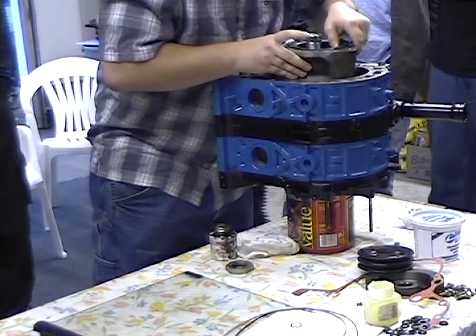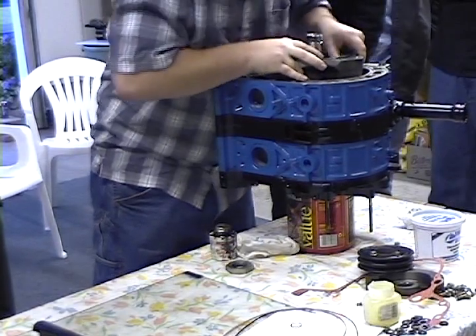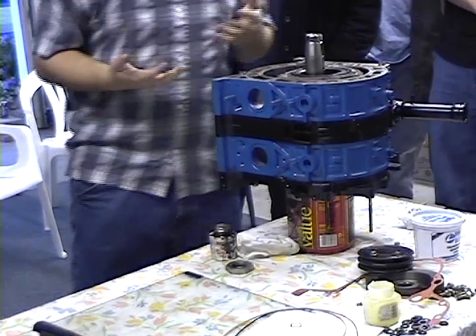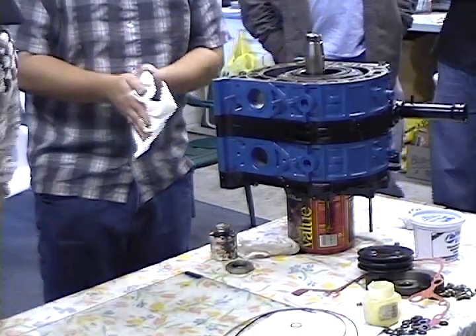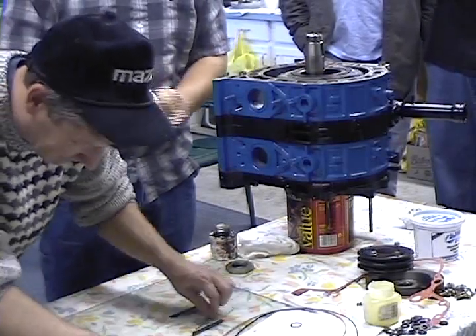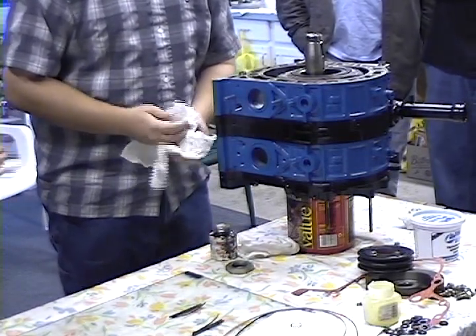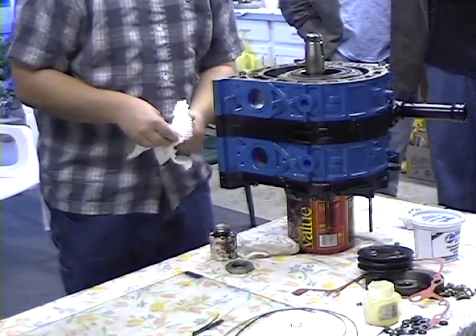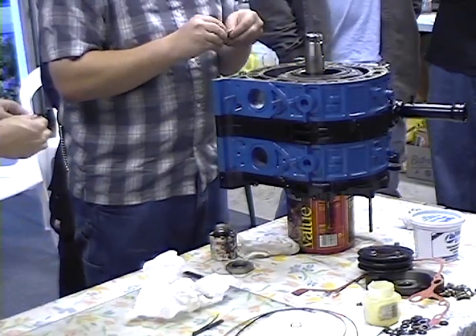Just like that, so that one goes in the opposite side. Don't let it drop — it's going to go in easy. Upside down. The cool thing about the back one is the apex seals will keep it spaced properly so that when you go to slide on the rotor your gear should be lined up so you just drop right in. And if it doesn't, you've got something wrong.